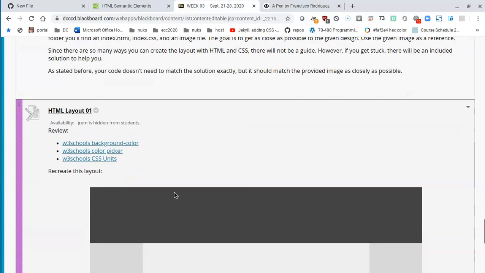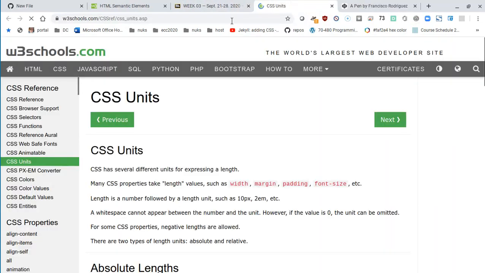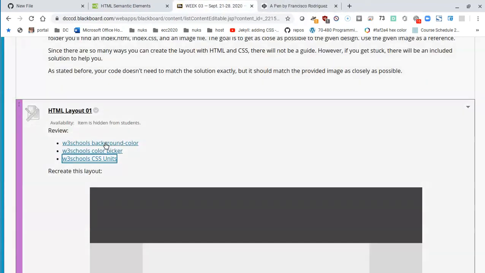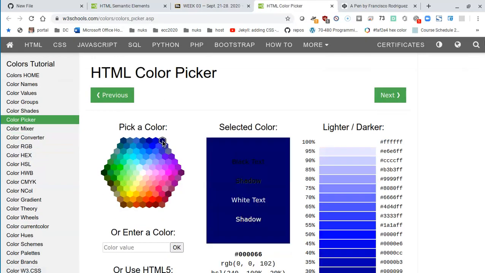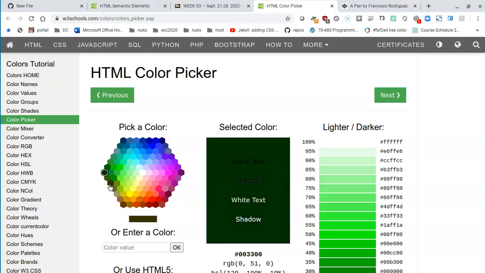I'll go on to the next line, and this color for the picture that we're trying to follow is almost black, but not quite. If you want to pick a dark black color, it's a dark gray more than anything, click on CSS units. Well, not yet. Actually, let's do the color picker, and you can sort of see what the dark colors are. This is more blue than anything. This is darker gray.